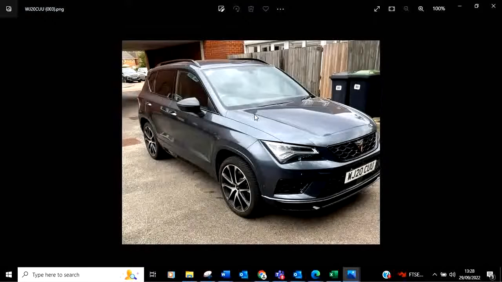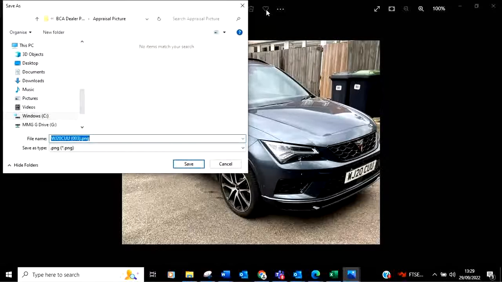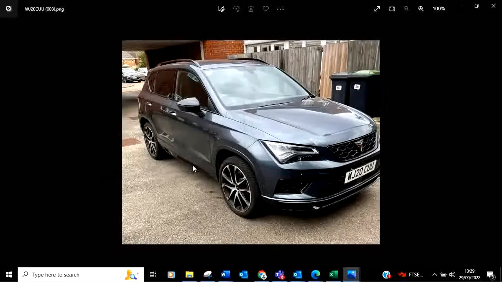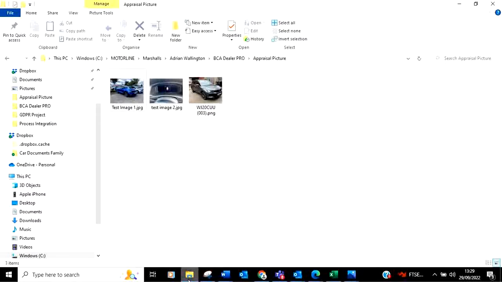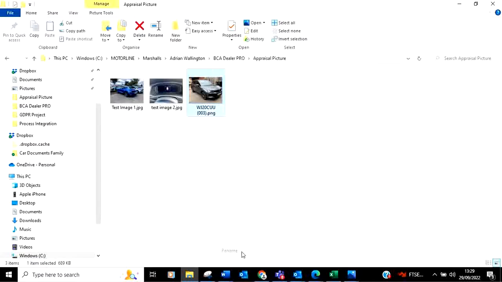We are going to right click that again and save as, and this will take me to my appraisal pictures. I'm just going to save it in there for the minute as a PNG, go back to the image, and you can see it pop in here. Now I'm going to right click and rename. Once I rename it, it leaves off this PNG because it doesn't like you changing that, as it thinks it won't work. So we're going to click on there, tab back, and change it to a JPEG, JPG.